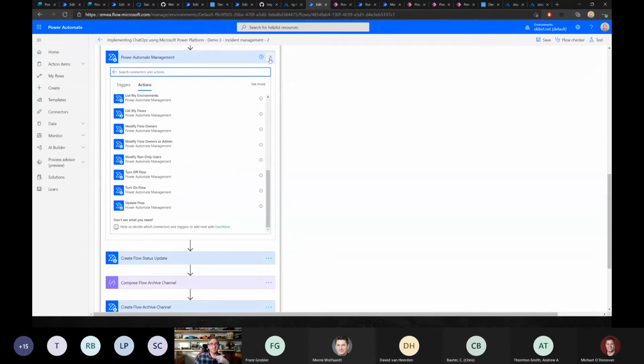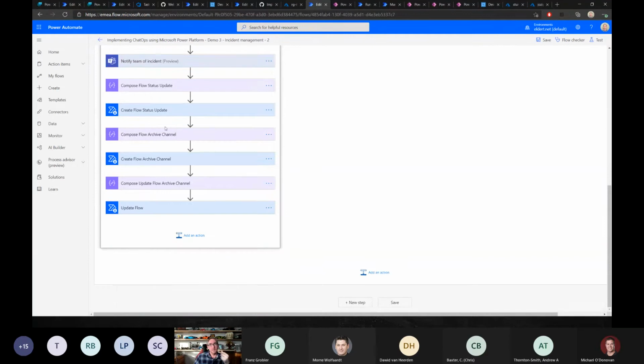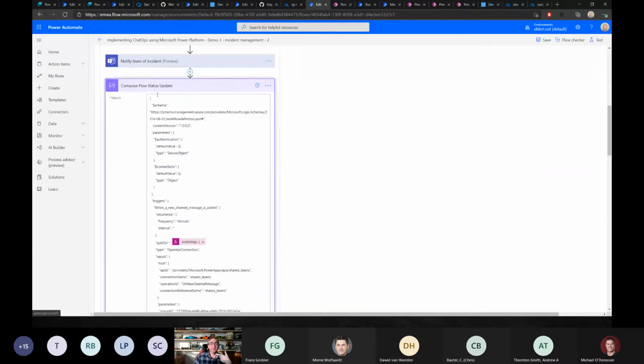So what we are going to do is create a flow definition. For those that know Logic Apps, this will look very familiar because this is just the Logic App language. If you are not familiar with Logic Apps, don't worry. What you can do is create one of these flows just in your environment, and then do the list flows, I think it's called list flows, from the Power Automate Management. It will go to your flows and you can get the definition from that, and then you can update the definition.